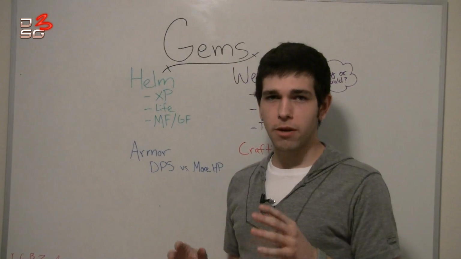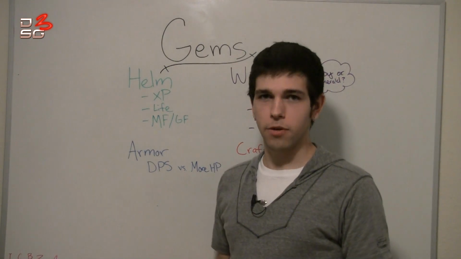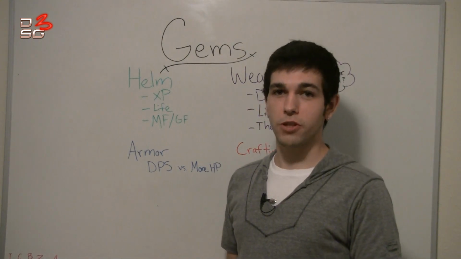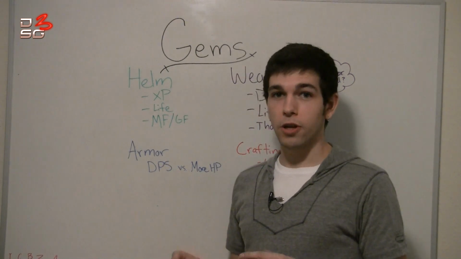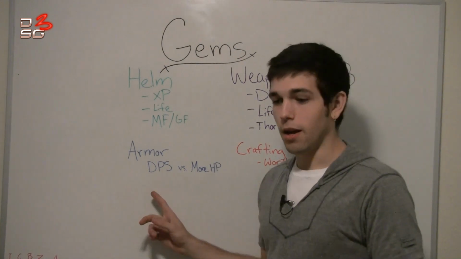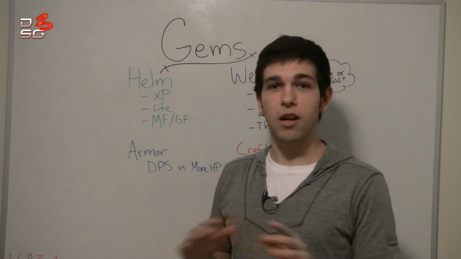Now let's take a look at where you want to put gems in the rest of your armor. First thing you should do is think about, what is my primary stat? If you're a barbarian, that's strength. If you're a monk or demon hunter, that's dexterity. If you're a wizard or witch doctor, that's intelligence. So now if you socket for that primary stat, you're going to do more damage. You're going to have a higher DPS. And that's totally fine. You should definitely do that all the way up until Inferno. Just socket for more DPS.